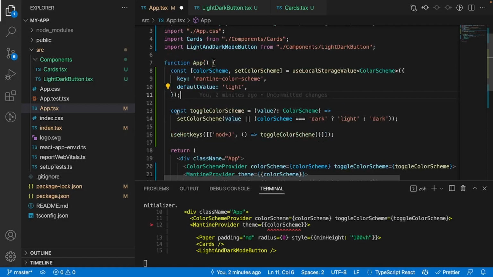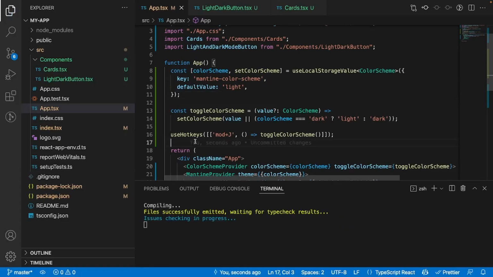Next, we're creating our toggleColorScheme, which is setting our color scheme to be either light or dark, depending on what value we're giving it. And the last thing right here is called useHotkeys, which is on Windows, I think, Control J or Windows J, and on Mac is Command J, I think. It'll toggle between light and dark mode.